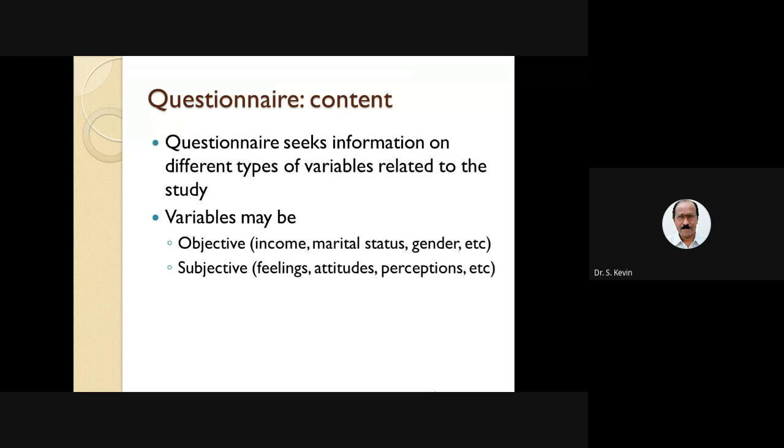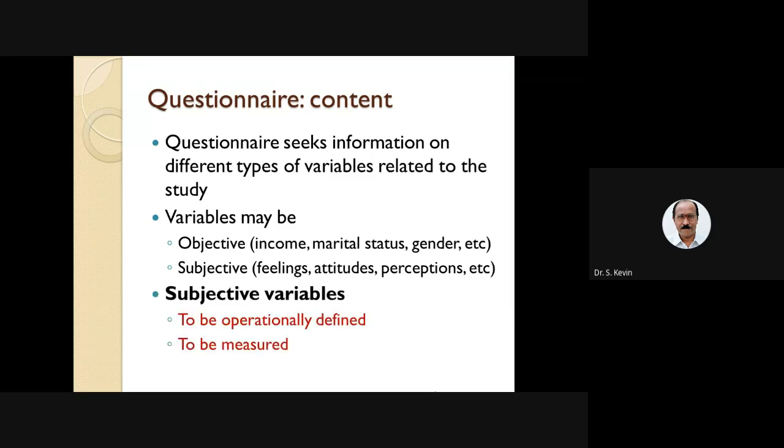Subjective variables, they will tell you, but what they are telling you, the perceptions they are revealing, the attitudes they are revealing, the feelings that they are sharing, are they the correct one or are they telling a lie? If you ask them directly, what is your attitude towards this? What is your feeling towards this? They may not give you the correct answer. So in the case of subjective variables, we are going to follow an indirect method of collecting data, which we will see shortly.